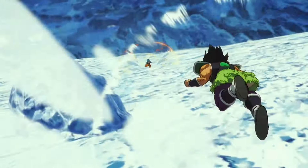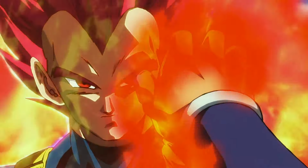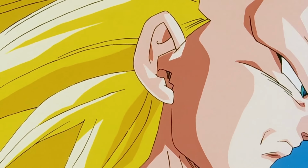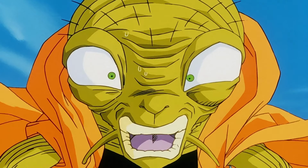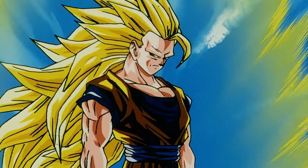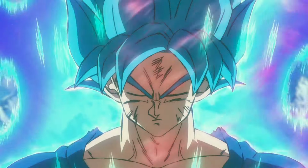So if anything, Super Saiyan 3 was a much better and more interesting form before Super existed and made it seem pretty much worthless. Which is a shame because it's probably a contender for coolest looking form in the series. I certainly wouldn't blame anyone who told me it was their favorite. It's certainly up there for me, and it's a damn shame we'll probably never see it again in the canon, thanks to the infinitely visually less interesting God forms.